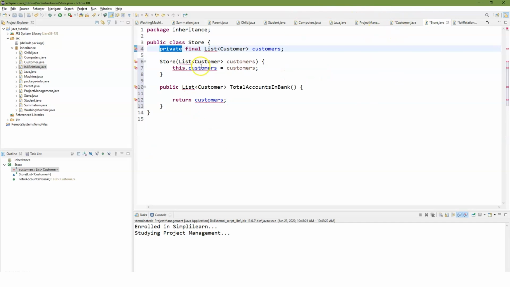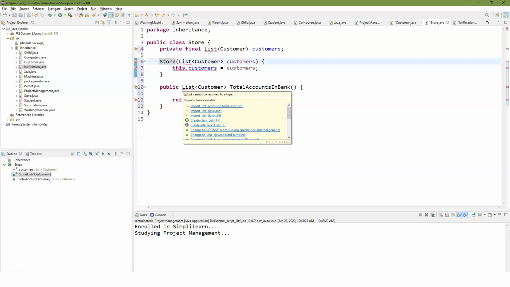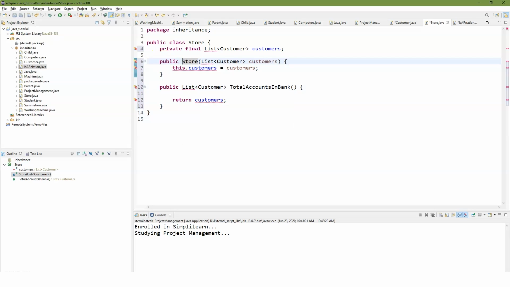It's going to take that list of customers and put that into this customer. So now the private list is going to equal that list of customers. And then, of course, we can come in here and do public list. It's going to return that list of customers. So we have public access here, and for this store, you can add public at the beginning. We'll go ahead and do that just to make it clear. Is it public? Is what's going to run on there.